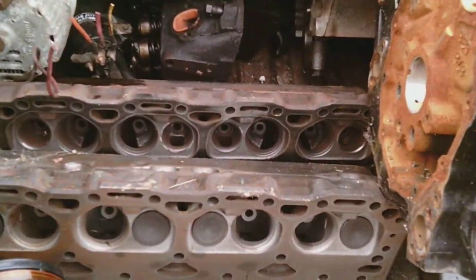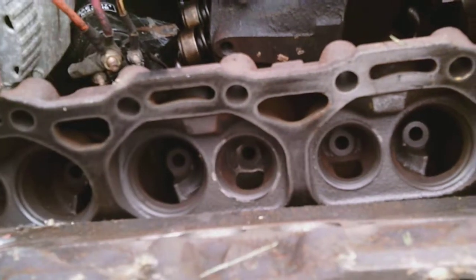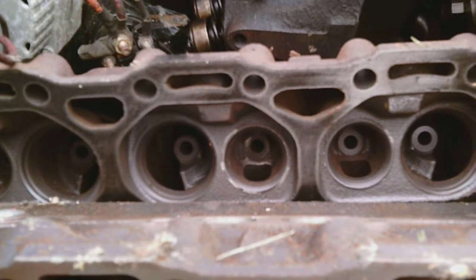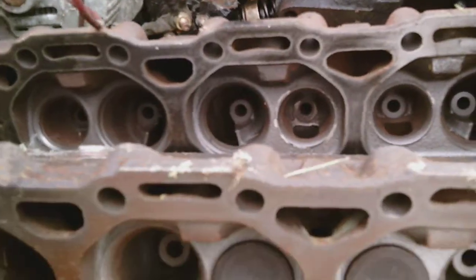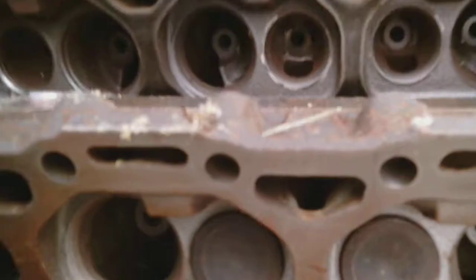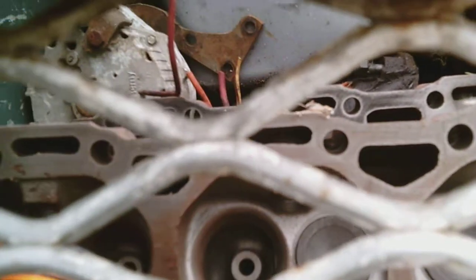One is a TBI. See how it has that swirl? This swirl. So that had throttle body fuel injection. That's an 80, maybe 88 through 95 or something year model. That swirl is not very good for performance. See, here is a different cylinder head, an older one. I don't know if you can see it very well, but see, there's no swirl, or there's no little ski ramp thing. So that's better.